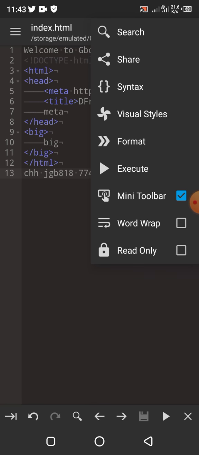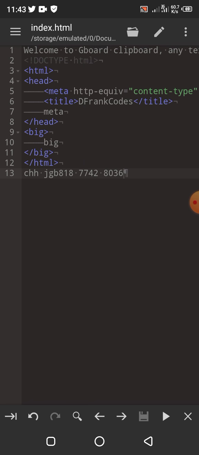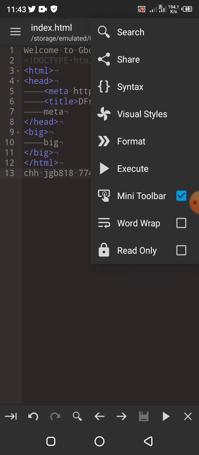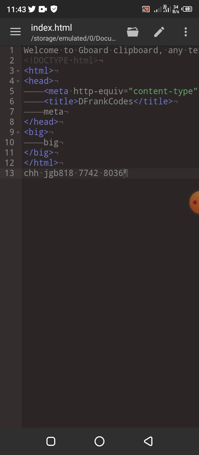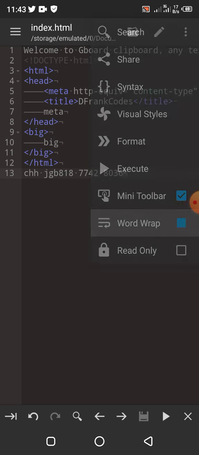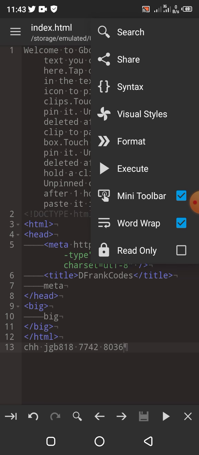The mini toolbar is just all these tools: undo, redo, search, and those things. We are going back to the toolbar soon, so just know that those items there are in the toolbar. So it's called the mini toolbar. Word wrap, I've explained before, the effect of word wrap and without the effect of word wrap.